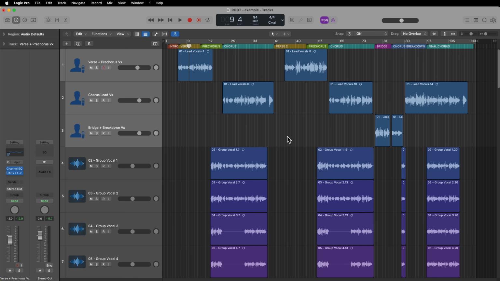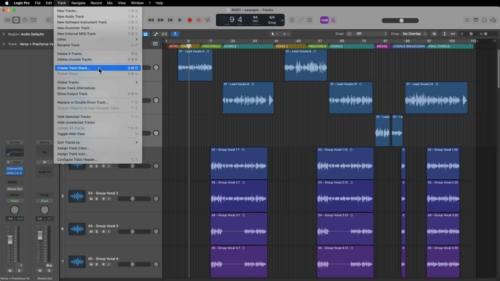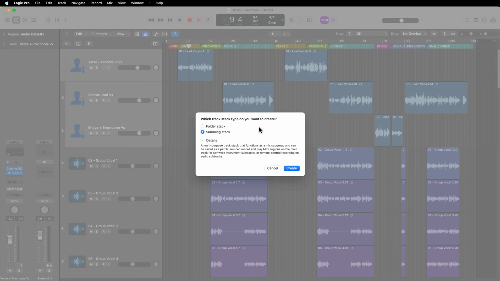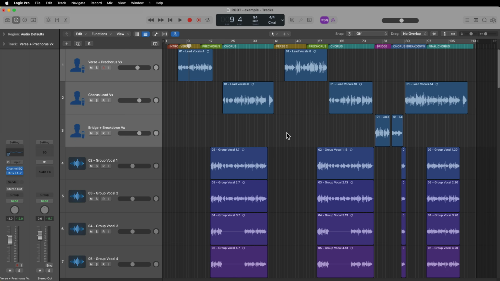But I have to admit, initially, when track stacks were introduced in, I believe it was Logic 10.2 way back when, I was kind of dismissive of them. But after I started using them, in particular summing stacks, I really started to love them. And at this point, I kind of can't live without them. And I love using them for mixing. They just make everything about signal routing for time-based effects and creating stems and grouping instruments, they make all of that easier.